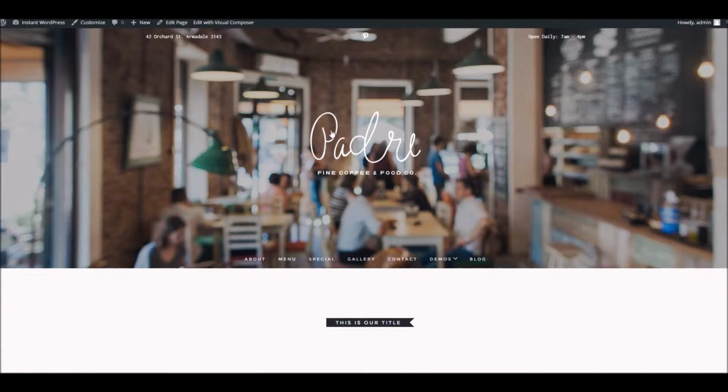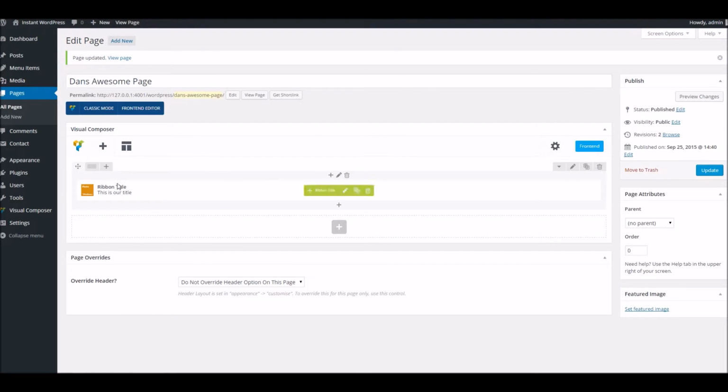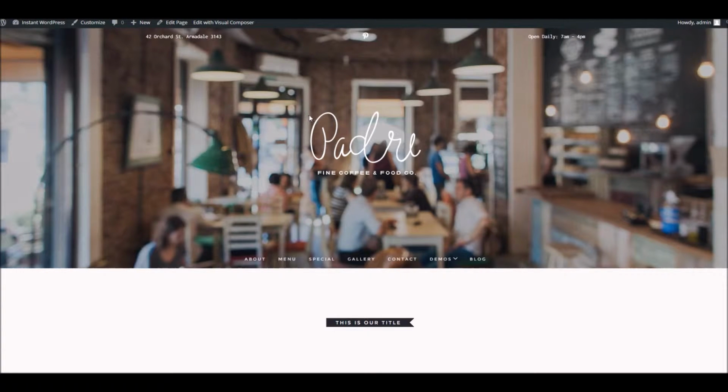Now before we go any further, perhaps the page you're working on, you don't want to have the large header that's set through the rest of the theme. Maybe you want something a bit different, which can be quite happily the case. What we can do, we can override the option we've set in the theme options down here. So we've got here page overrides, and at the moment it's set to not override anything, so the page acts exactly like it should do because that's what we've told it to do in the theme options.